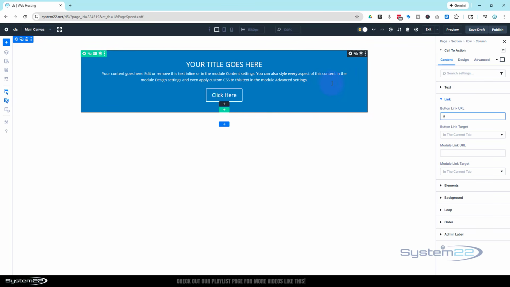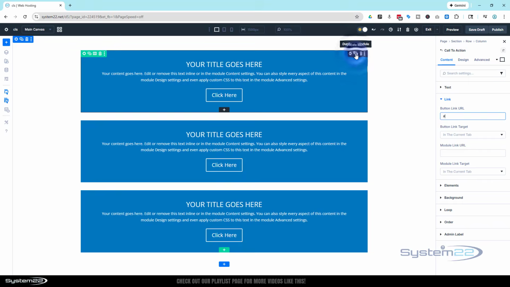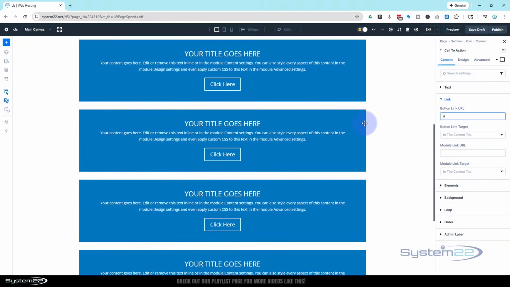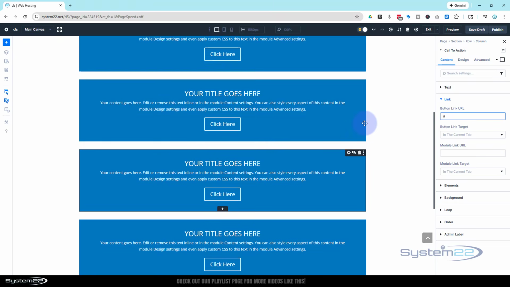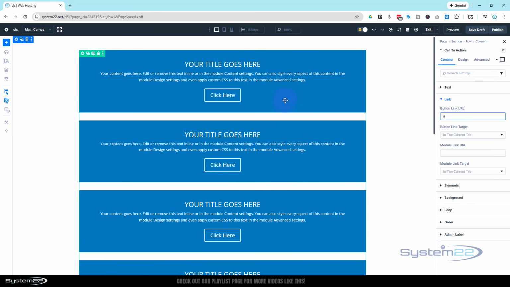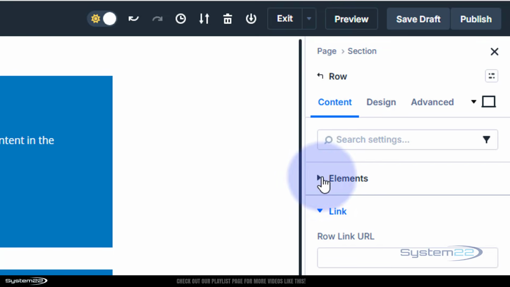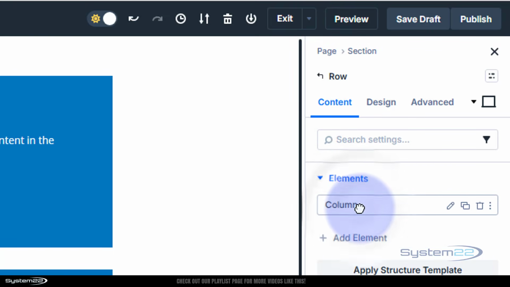Okay, I'm going to leave everything just like that. What I'm going to do is duplicate this module several times. So we've got 2, 3, 4, 5, 6, 7, 8. As you can see, we've got 8 of them in a row now. Well, this isn't what I want on my page. As you saw earlier, I want some here, and I want it to look a lot better than this. So what I'm going to do is go into the row, the green tab. Once in the row, I'm going to go to elements and the column that it's sitting in.